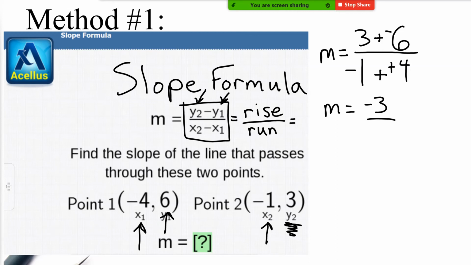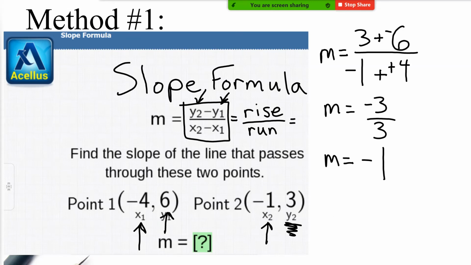The commutative property of addition says that you can change the order as long as you don't change the value. So 4 minus 1 is 3. Now, every time you are dealing with slope, you always want to simplify your fractions. Oh my goodness, Mr. McCoy, this sounds like 6th and 7th grade math again, where we have to simplify fractions. What you learned last year matters today. So 3 divided by 3, my slope, m, is -1.